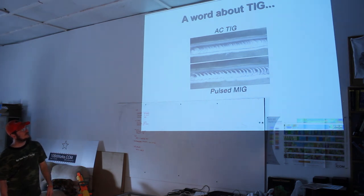A lot of things that are manufactured, you may have looked at the welds. That's what they are. You're not going to get that from anything for less than $1,500. So that's kind of out of our range.